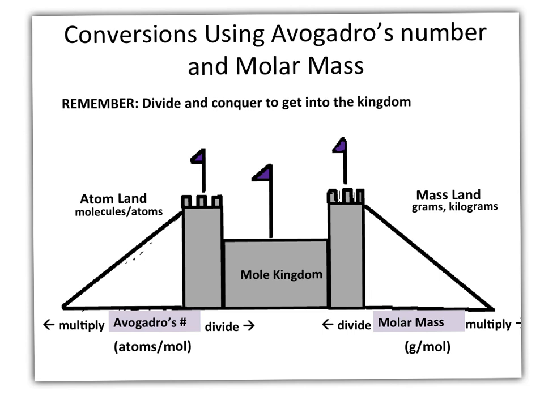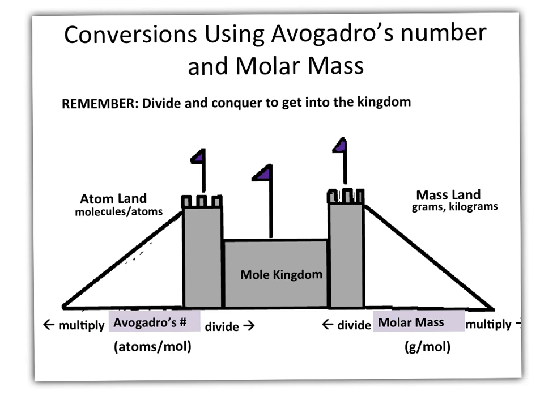Now, to interconvert between these three units of measurement, we're going to use either Avogadro's number or molar mass. And the unit that we use will depend on where we are positioned with respect to the flowchart. For instance, if we start in mass land and want to go into the mole kingdom, we know that we are going to use molar mass. Now, if we are in atoms or molecules and want to go into the kingdom, we're going to use Avogadro's number because of the position in the flowchart. So, that's pretty straightforward.